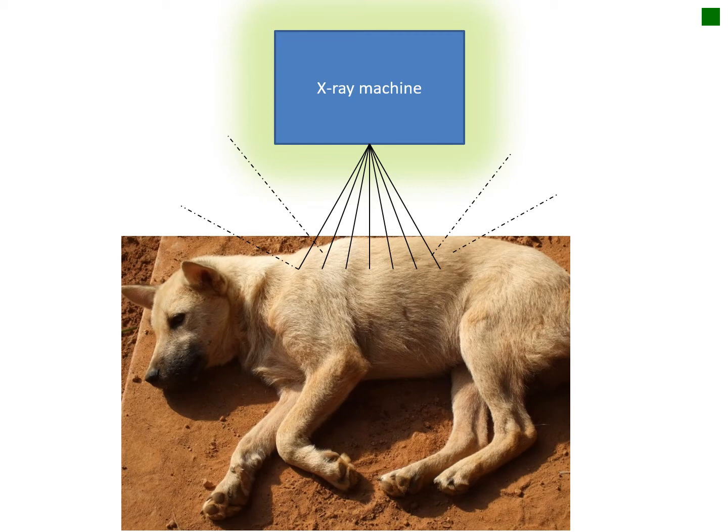As far as the primary beam goes, we never want any part of our body to be in the path of the beam, even if we have protective equipment on. If you've seen individuals wearing protective equipment when they're taking radiographs, that is made of a thin sheet of lead. But because it's such a thin sheet of lead, it only protects from about 75% of the primary beam. So if you stuck your hand underneath the primary beam with a glove on, you're still going to get 25% of the X-ray beam hitting you, even while you're wearing your protective equipment. The protective equipment only protects you entirely from scatter radiation.